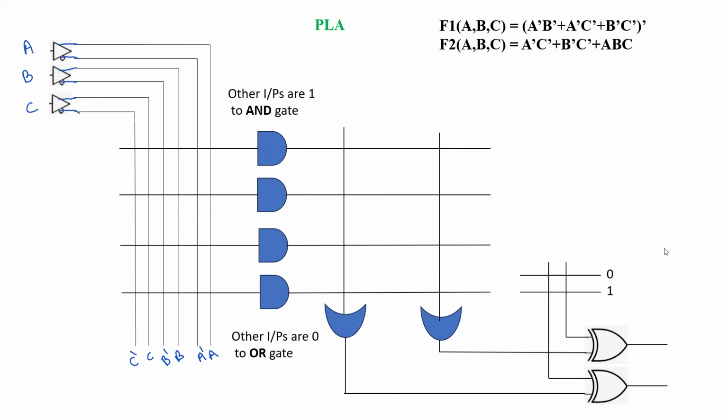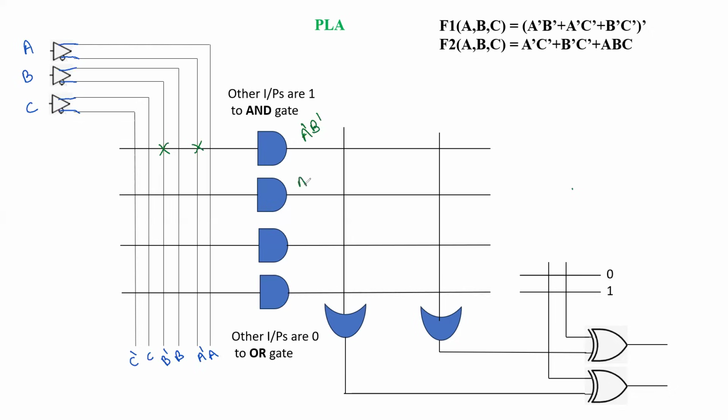Now, since in the case of PLA, the AND array and OR array are both programmable, we are using the logic array symbol. This first AND gate we are going to take for the product term A dash B dash. According to that, we are going to put the cross. This cross represents that the fuse is intact. If only a plus is there, it represents that the fuse is gone. So we have A dash and B dash.